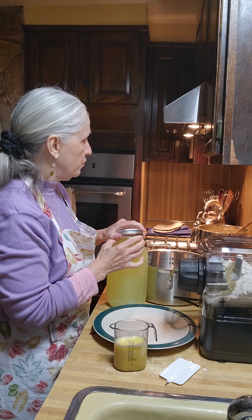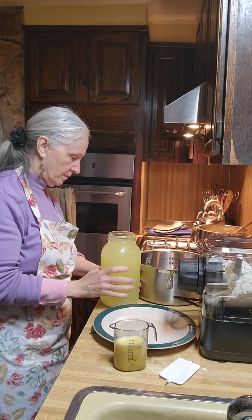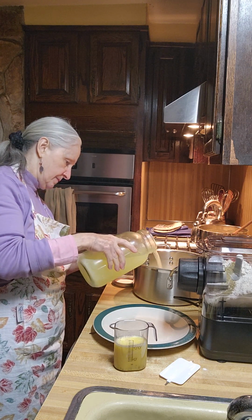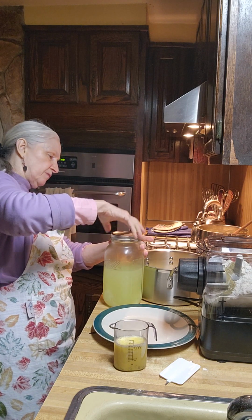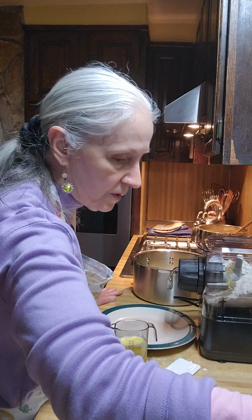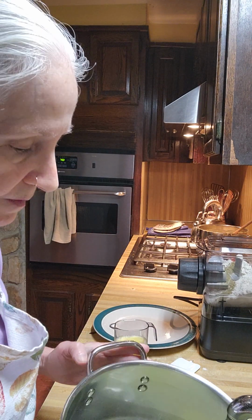I'm gonna add some stock with water. This is my whey that I made a couple days ago because I made cottage cheese. I put about 3 cups in. So now we're just going to add cold water to this, and then we'll put this on and get that started all at the same time.